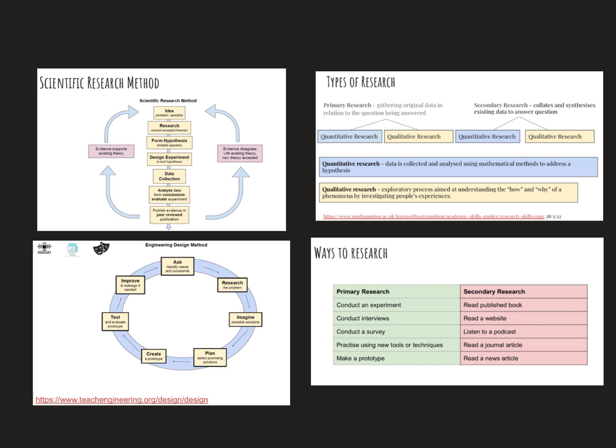Now, what you should find is it's not just one type of research here. We're going to collate different types of research method, different types of research together to fulfill and answer our hypothesis, our question, our brief fully. But you decide how this all comes together. And this is why every project is so unique and different. So the video is about to stop and you need to think and plan out how this all applies to your research topic and question.